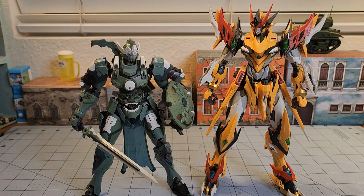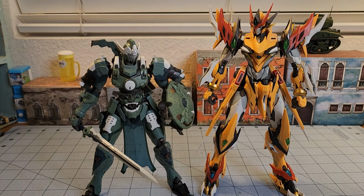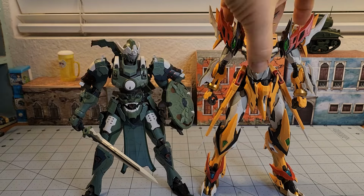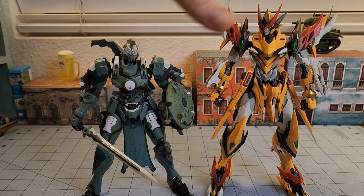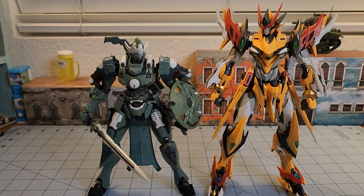significantly larger price tag. I think, personally, a really impressive kit. Honestly, one of my favorites that I've built in some time. There is a significant amount of heft to him due to the amount of metal. There is metal in him. It's just nowhere near as much. But, you know, different styles and everything.